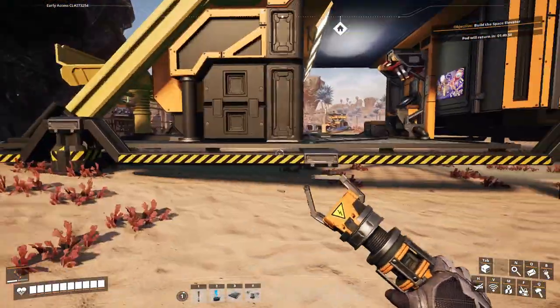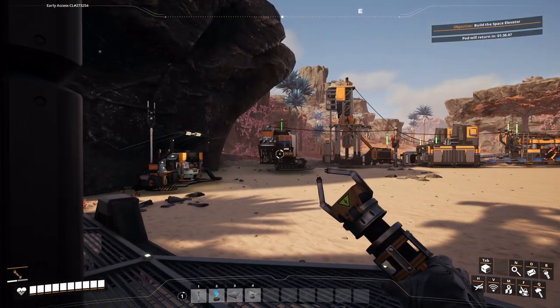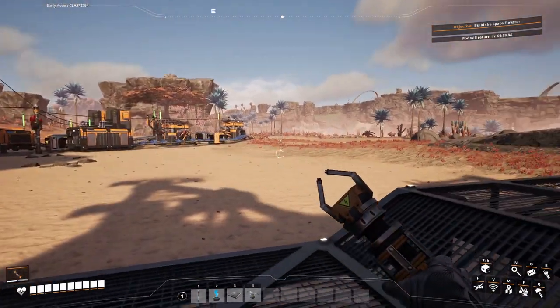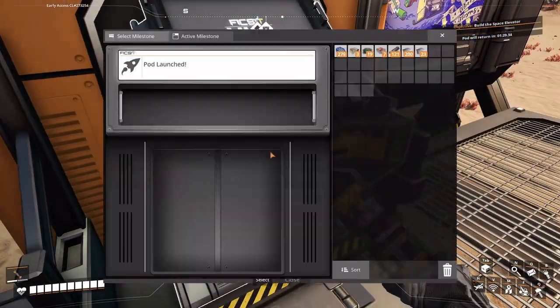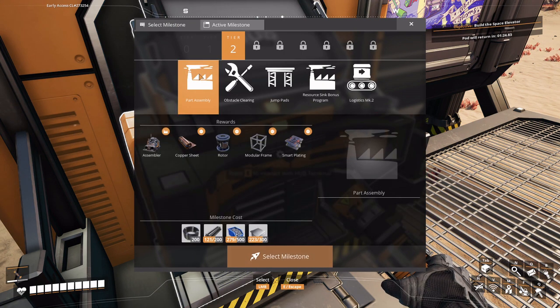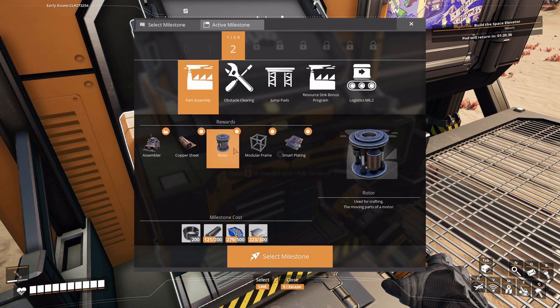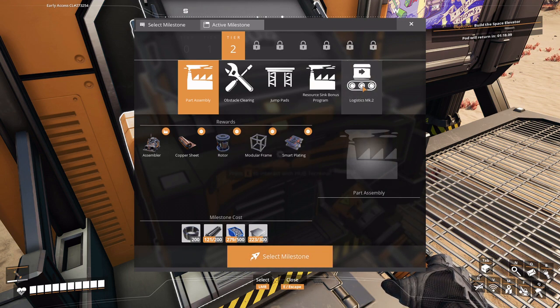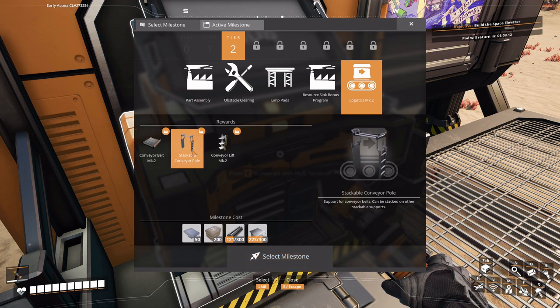We can actually build a factory building now, essentially. It's having your mine right there and having flooring all throughout so everything is nice, even, and flat. That's all that it does. But we finished that milestone. So next we are on the tier 2 milestone, which is assembler, copper sheets, rotator, or rotor, I'm sorry, rotor. Then you have a new conveyor belt. Oh, these are faster conveyor belts. A stackable conveyor belt.